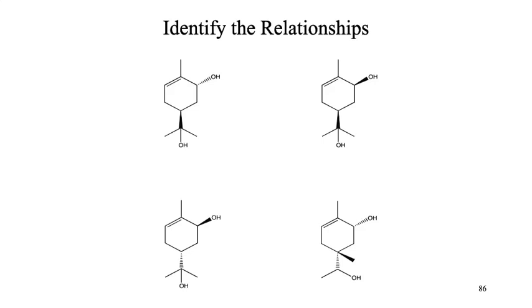Identify relationships. Okay, so we got 4 structures up here. If we want to identify the relationships, how many different relationships do we need to identify? So for instance, I could relate these 2 to each other, right? So that would be 1, 2, 3, 4, 5, 6. There's 6 relationships up there. So that's effectively 6 questions. On a test, you should be looking about a minute per question to figure that out. It's a bit fast, a minute and a half. So 6 questions. I'll give you 7 minutes.